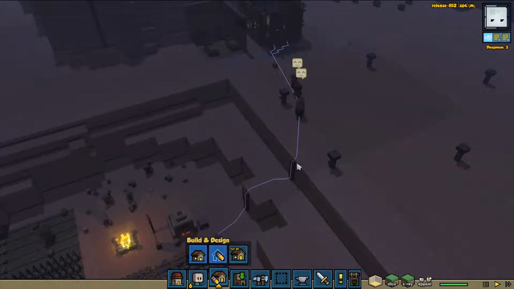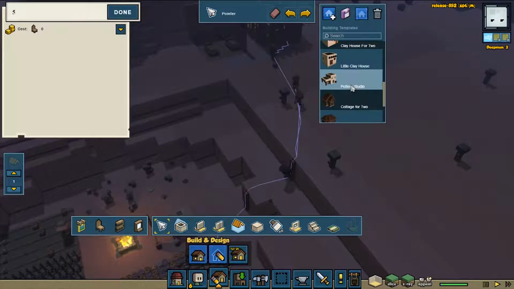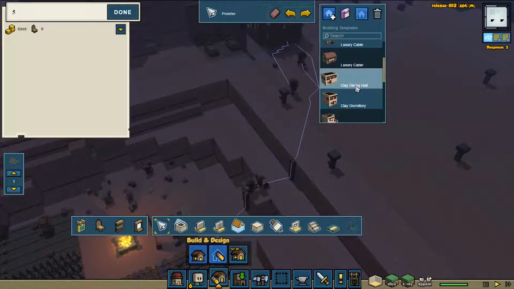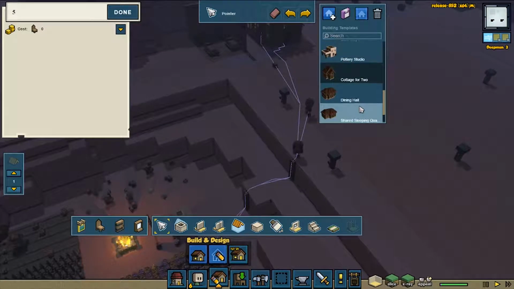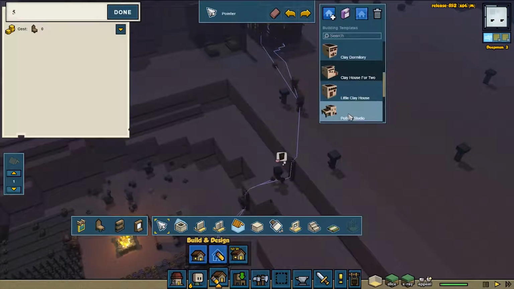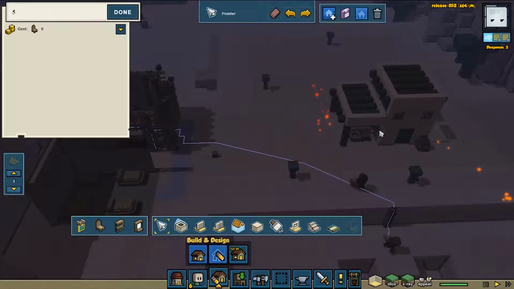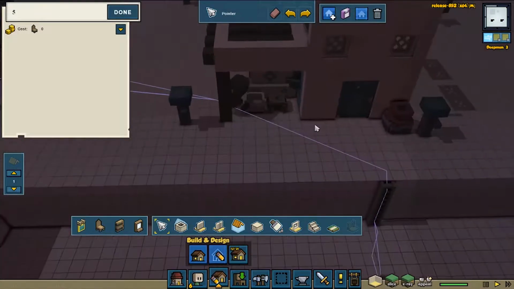So let's scroll through the buildings because you have about as many buildings, I suppose. So you have a little clay house, a clay house for two, clay dormitory, dining hall, which I'm assuming is just the same thing as the dining hall for this one. And a pottery studio instead of one would be up here, would be the carpenter's house. What does the pottery studio look like? Oh, that looks neat. I like that. I don't know what that basket is. I suppose that's just a take in for clay.